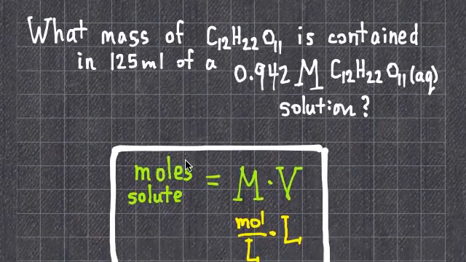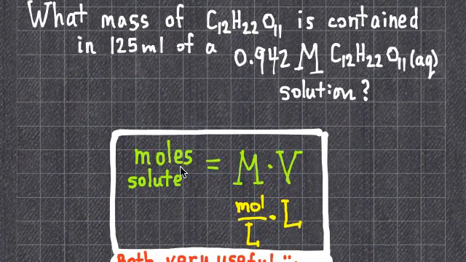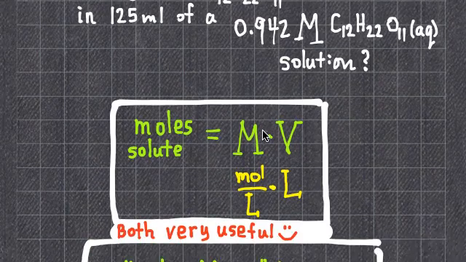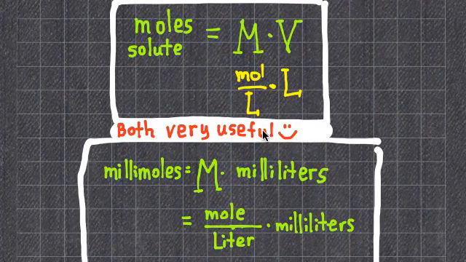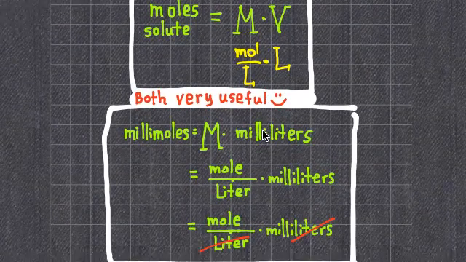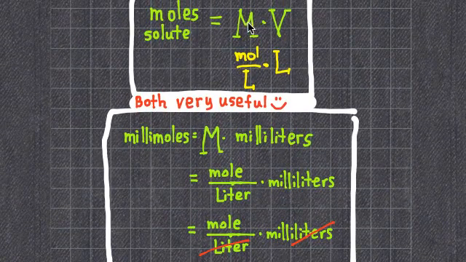Here's a very important realization then, kind of from the definition. If I have molarity and if I have a volume, I can multiply those two to find the moles of solute in my particular sample. What mass of sugar is contained in, oh yeah, that's sugar, did you know that? In 125 milliliters of 0.942 molar sugar aqueous solution. So these two equations are super helpful. And that is molarity times volume gives moles, or molarity times milliliters gives millimoles.